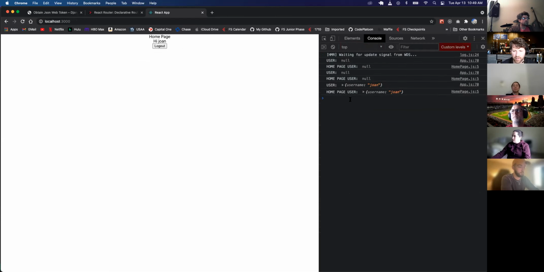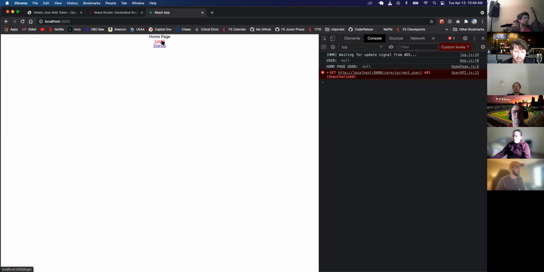And if I log out, so if I look over here, dot clear, I cleared local storage, so that user is no longer in local storage. So if I hard refresh, Joan is no longer inside of local storage and is no longer logged in. See, now we get that current user, there is no user, so it shows me the login and sign up page. And I can log in now again. So I get my username, go to home, Joan's logged in.